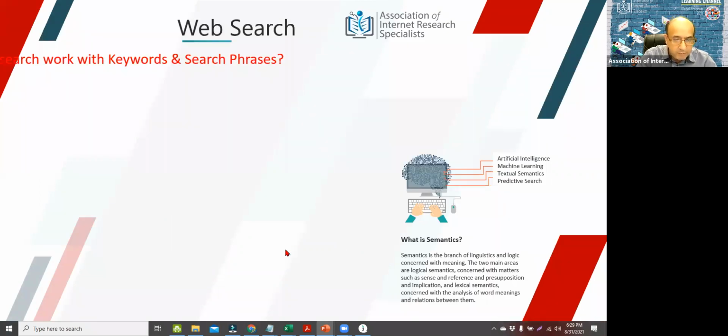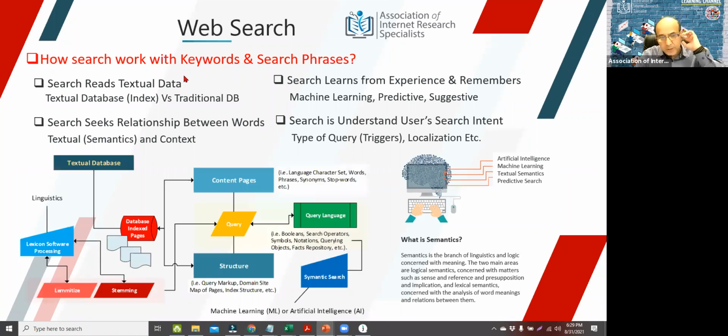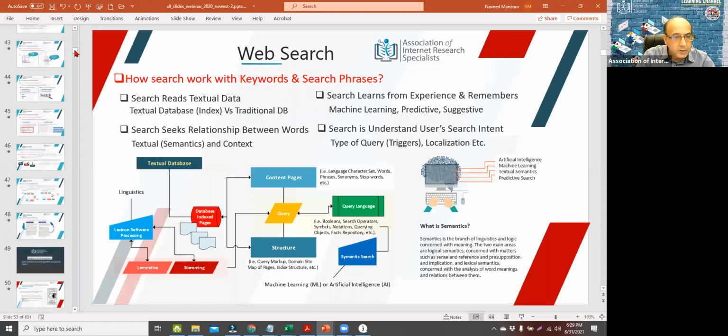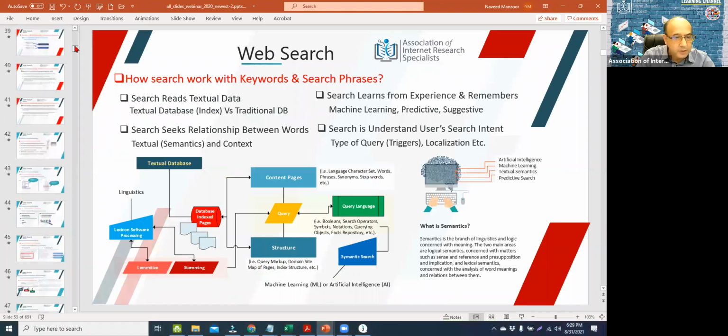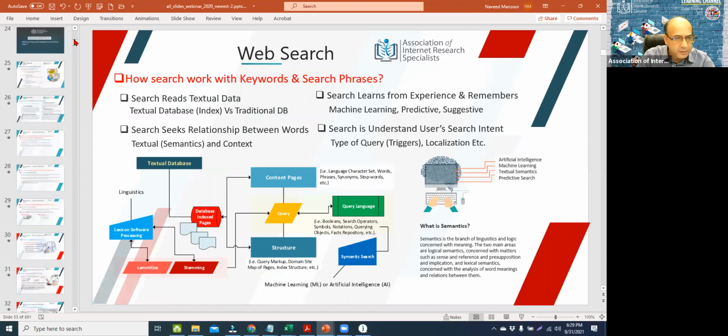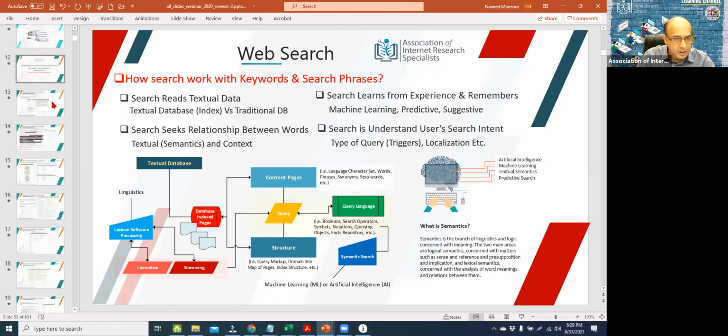Now, before I progress forward with the keywords and search phrases and how they're interpreted, I'd like to go back to some of the topics that we were doing earlier yesterday, but left so that we could complete them in today's session.